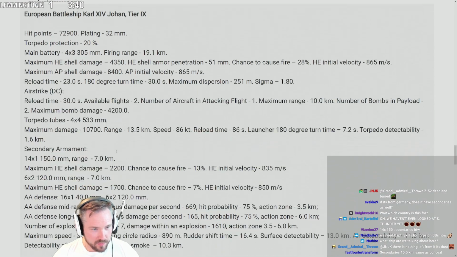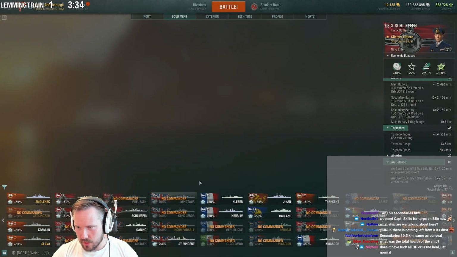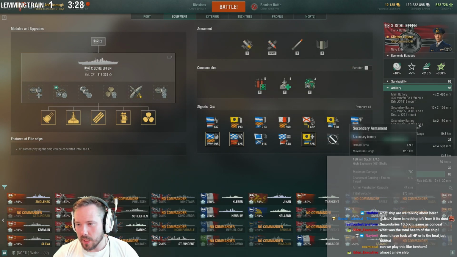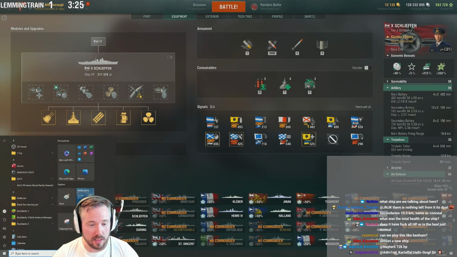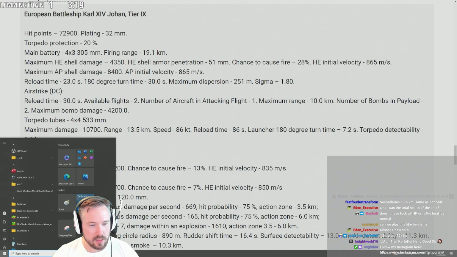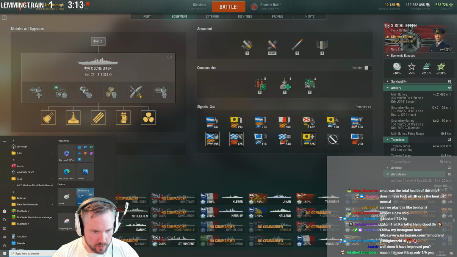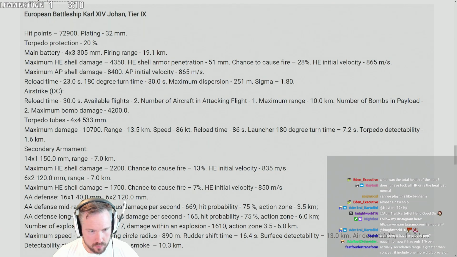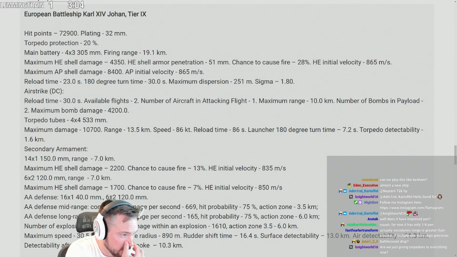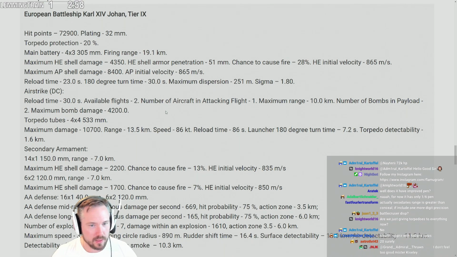Man, this thing... Also, 4x 150s. Isn't this thing also going to be really good for secondary? What does Schlieffen have? 8x 150s. That's 16. So this has 14 and then 6 120s. Wait, what's the pen on them? Wait, it gets quarter pen, doesn't it? Oh no, it has 1/6 pen so far? Wonder if they're gonna give it quarter pen, because then the 120s are actually gonna be a pretty big deal.